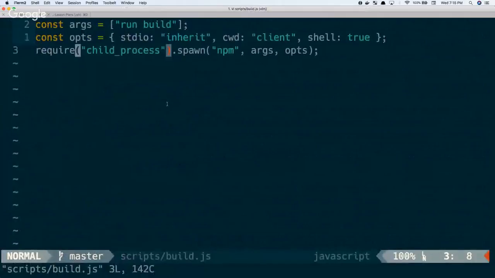build.js. It's just running npm run build with the current working directory being the client directory. So this says, go into the client directory relative to where we are and run this command. If you look at Node's definition of child process and spawn, you'll see that it accepts options, it accepts arguments, and it accepts a command to run. So npm is the command. The arguments are these. And options, these probably just get set as flags like dash dash standard IO, dash dash current working directory, dash dash shell.